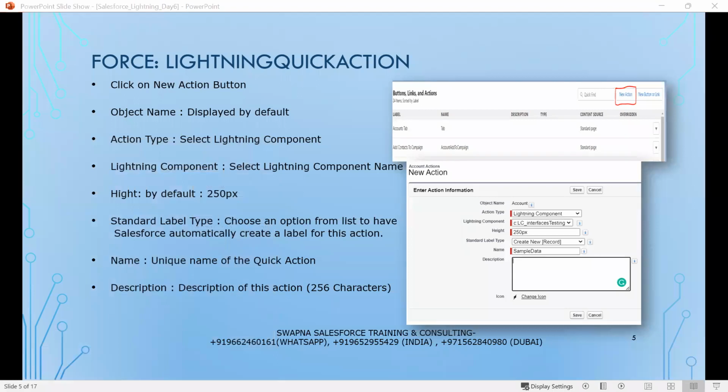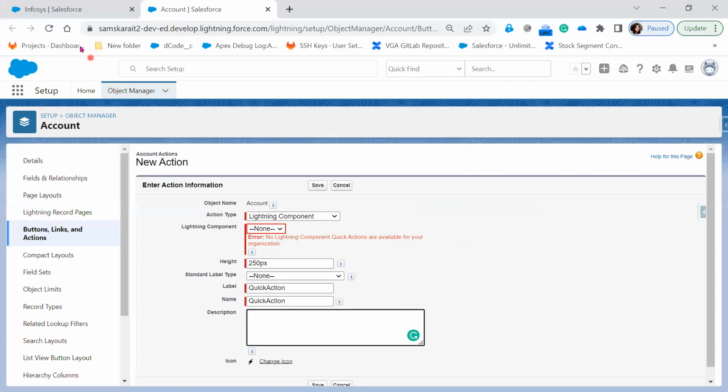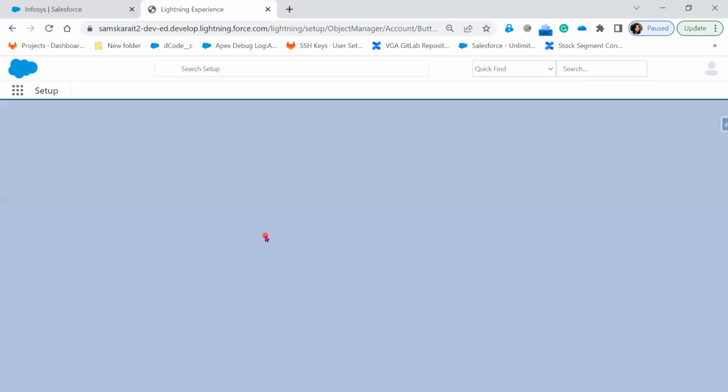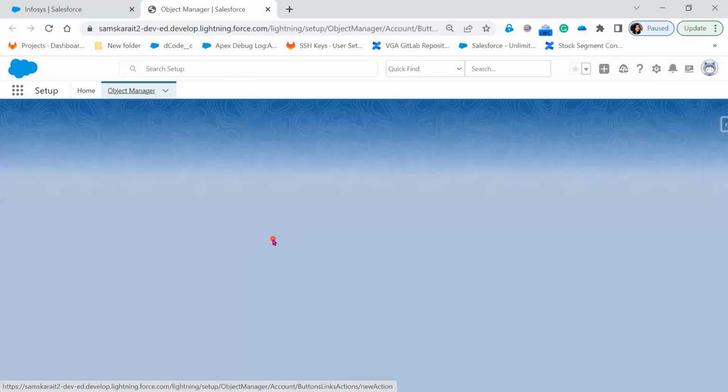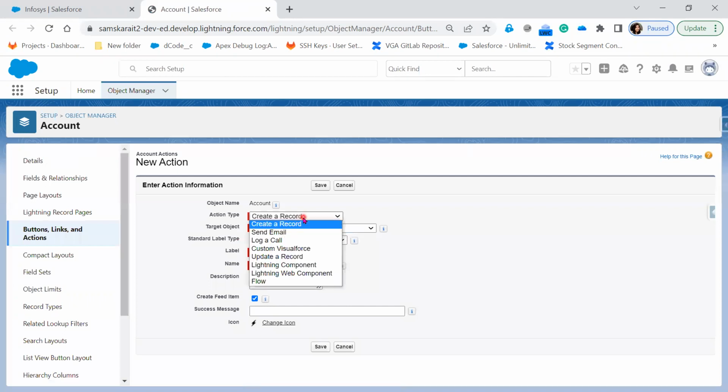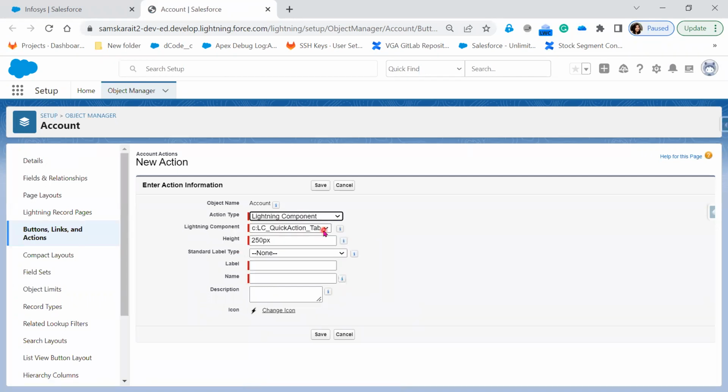Now I'll go back here. Let me refresh Salesforce. Now our focus of action type is lightning component. By default, it is showing me the lightning component name because I have only one lightning component.